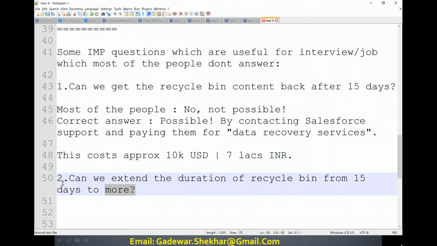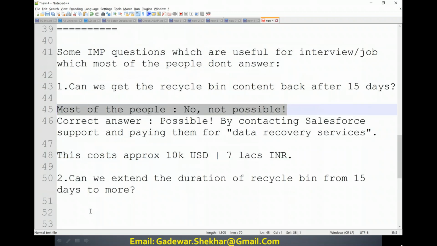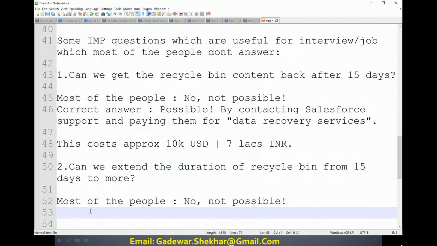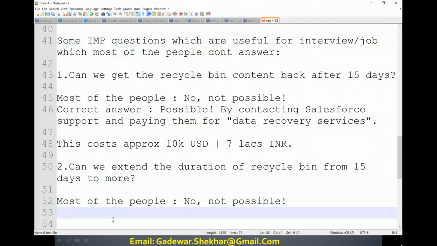Now please note, this is also one common question because they have suffered the losses of this much amount, and they ask us, can we extend this? Again, please note, when I ask the question to 3-year, 4-year experienced people in Salesforce, they are having 4 years of experience. Wrong answer they are given in the interview. But please note here, in this case, the correct answer is yes.